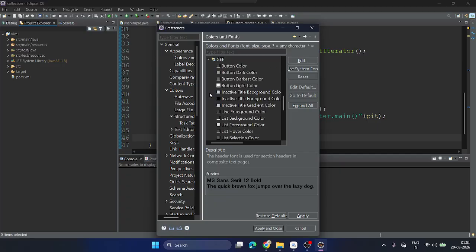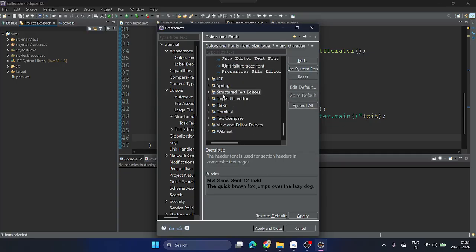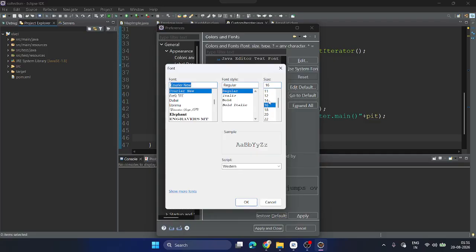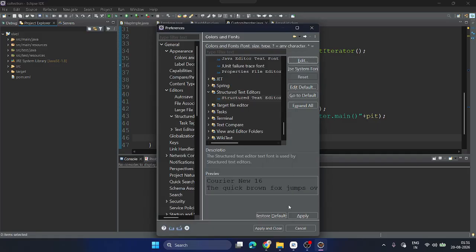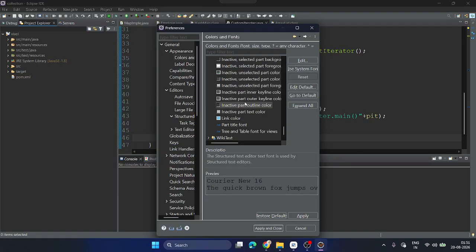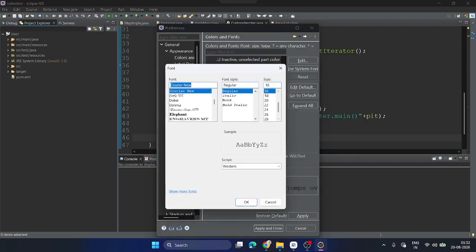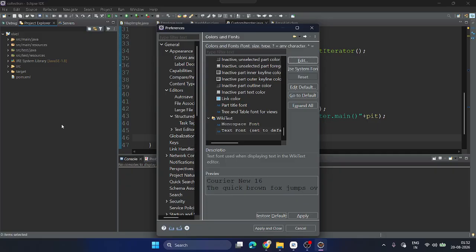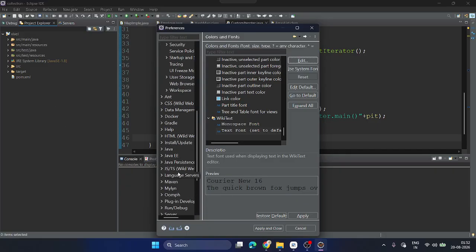Java color settings. Project structure, text editor.